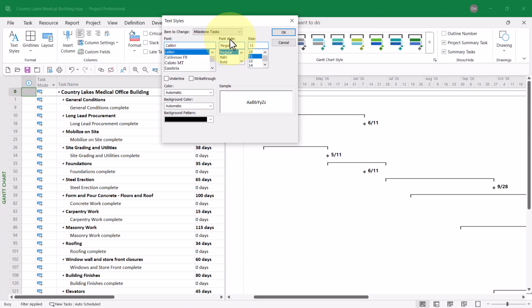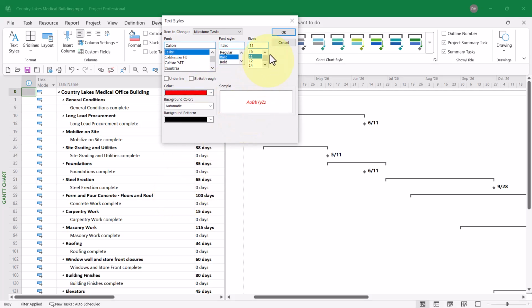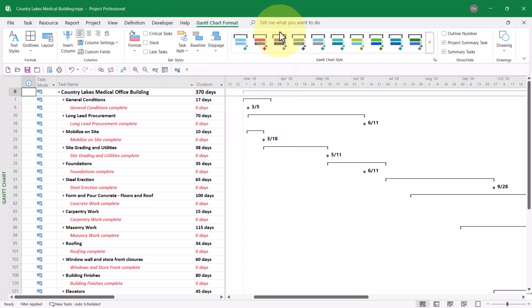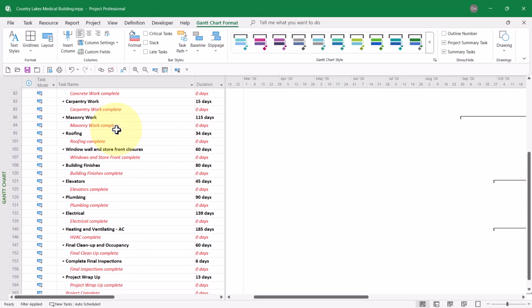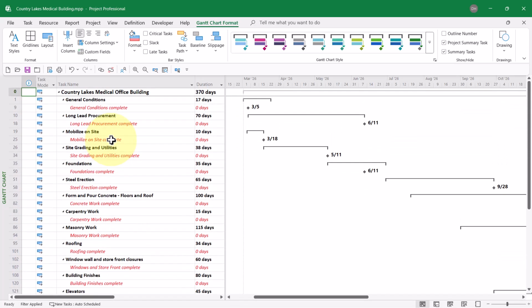In the Font Style section, choose Italic, and then in the Color Pick List, select Red in the Standard Colors section. When finished, click the OK button, and look at that. Every milestone is automatically formatted with the red font color and the italics font style.